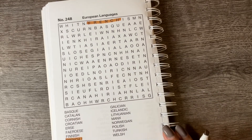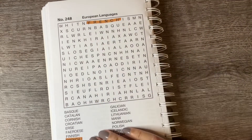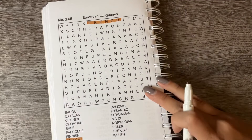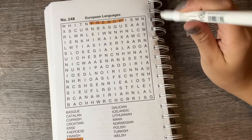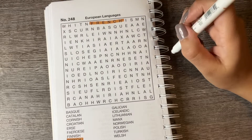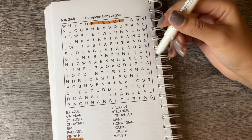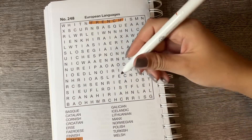So we found French. Let's look for Finnish. I was actually trying to learn Finnish for a little bit, but I gave that up — I was teaching myself and I guess I wasn't really motivating myself as much as I should have, so I just gave up. There it is — Finnish found.